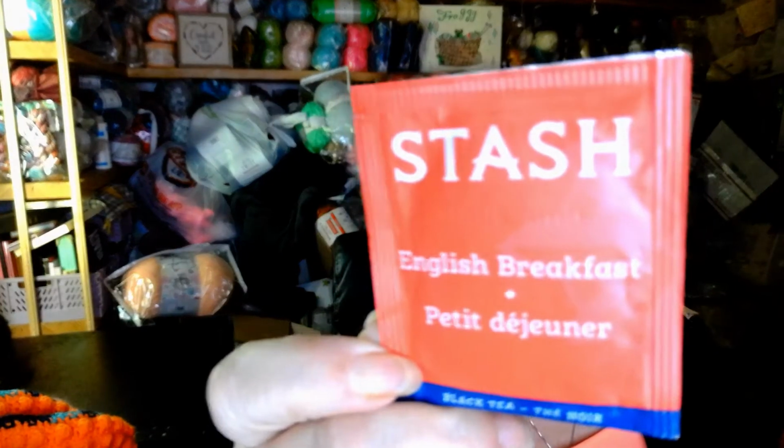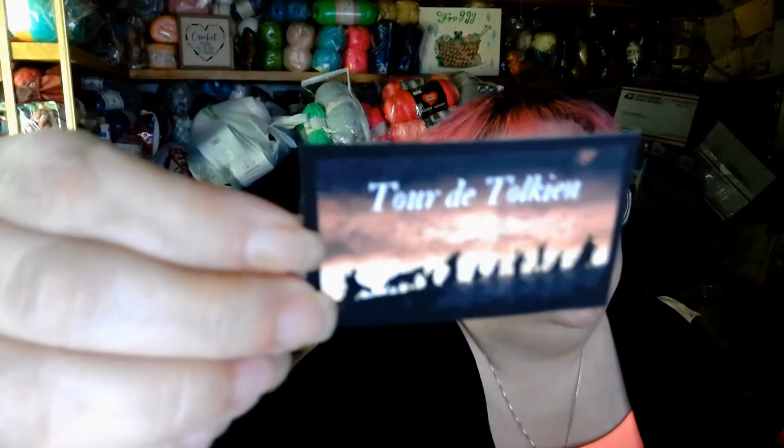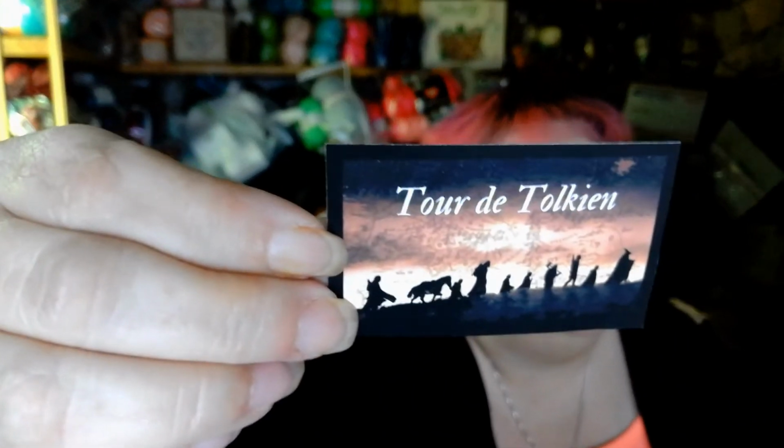And in the packet, they sent a stash tea for English breakfast. They also sent a sticker that says the road goes ever on and on, and another one that says Tour de Tolkien, and it's got the whole gang. So that's really cool. I like the stickers. And the tea, that's really nice. So that suits my fancy there.